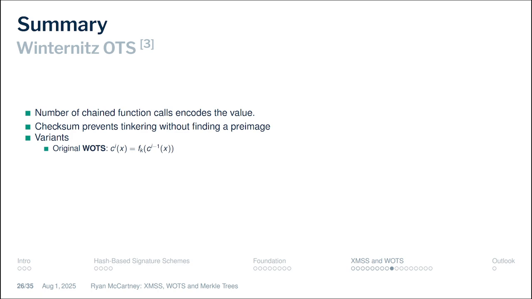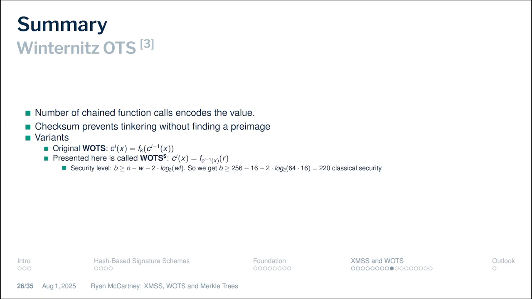The first one is just applying this hash function multiple times. So this is a random walk through the domain of the hash function, whereas WOTS$, which I presented now, is a random walk through the key space of this function family. We get a not so tight security here, which is a loss of 36 bits of security. Given you are inputting 256 bits of input security, you're getting 220 classical security bits, which is halved with Grover's algorithm in the quantum world.